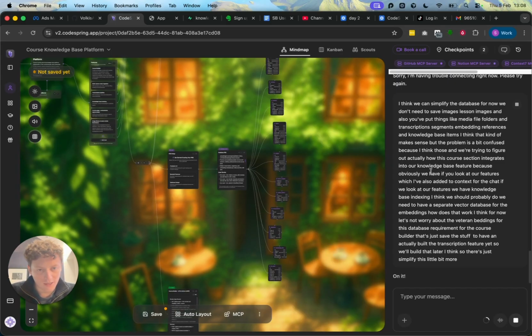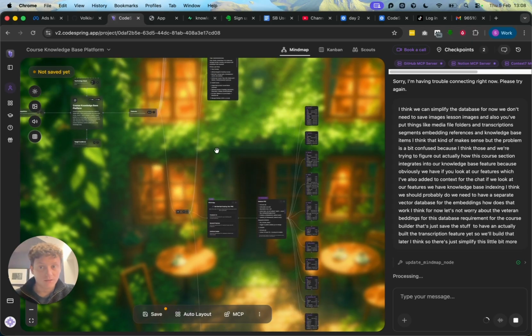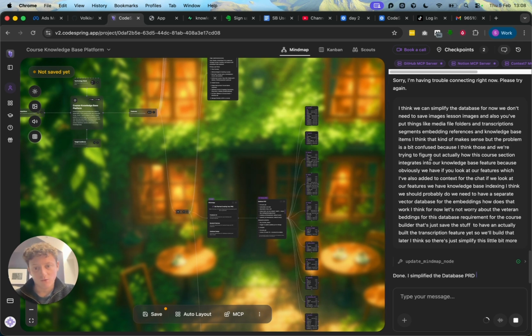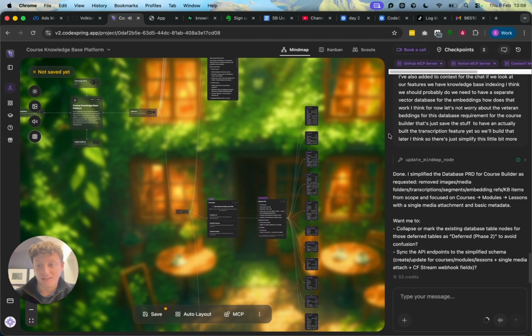So I'm going to pause this, we're going to let this get on, but you can see how, again, it requires a bit of context and knowledge on building software to get these things done, but also, CodeSpring can really help a lot. So if you were confused, you could just ask it, okay, what's the best plan, and it'll kind of figure things out for you and ask you questions, as you saw it was doing earlier. Cool, so let's just save the changes on that.